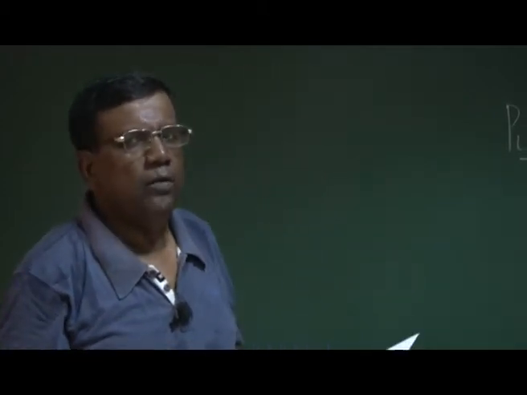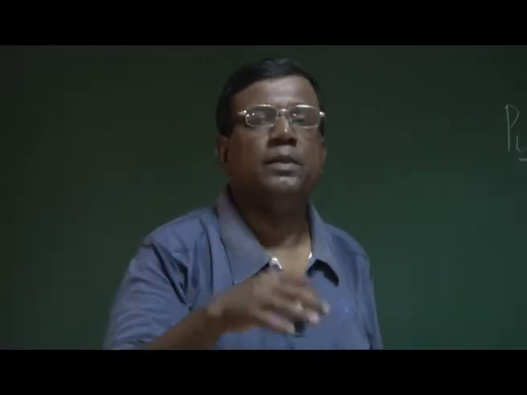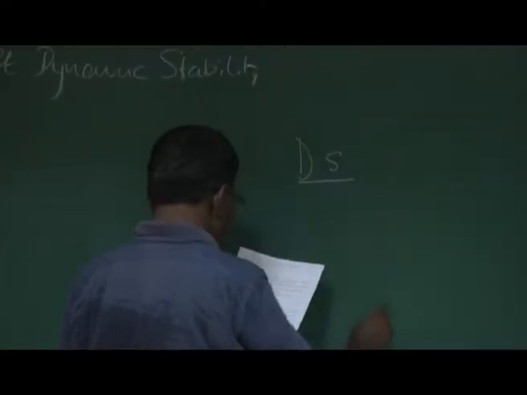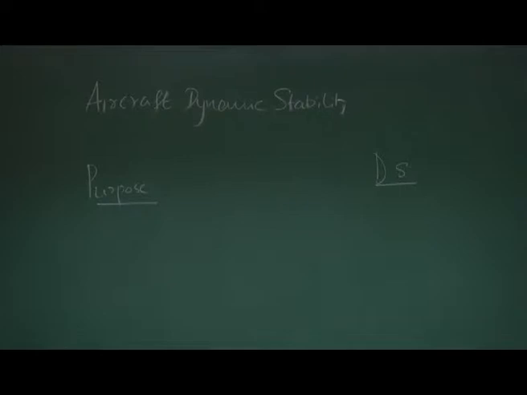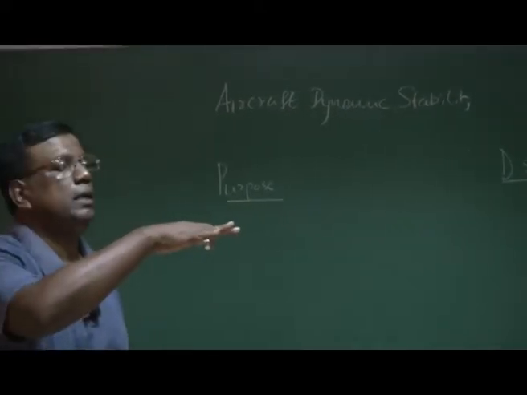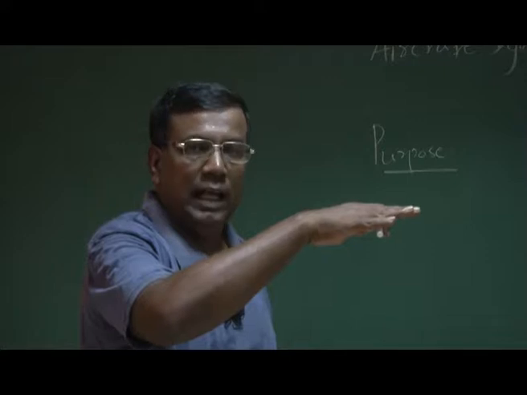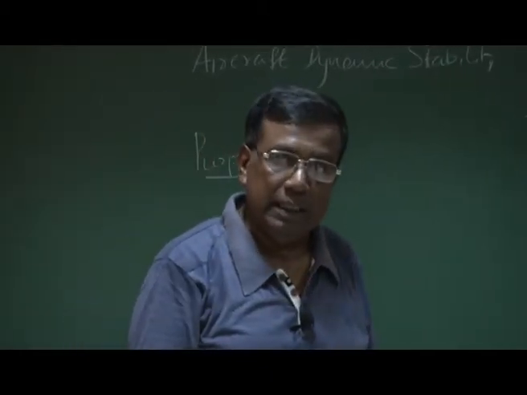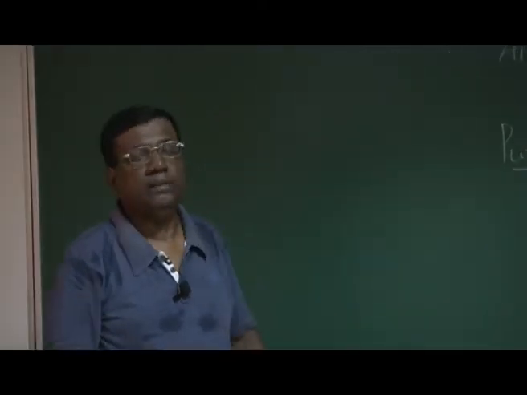So what is the understanding? We want to see the response of the airplane when it is given a small perturbation about its equilibrium state. Now, what is dynamic stability? Revisiting it, dynamic stability is the tendency of the airplane to ensure that the disturbed amplitude, when the aircraft is cruising at a steady state and I give a small disturbance, say in angle of attack, and this disturbance is withdrawn, I would like to see how the airplane comes back to the equilibrium state. This part will be addressed throughout our dynamic stability analysis.